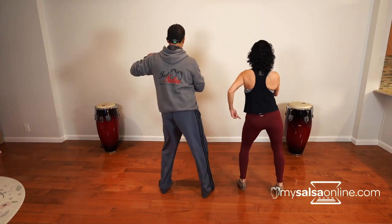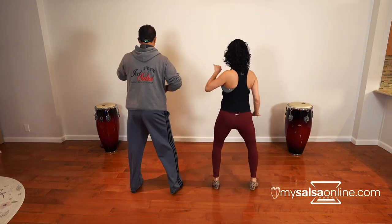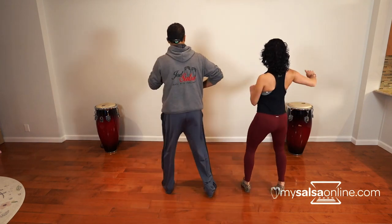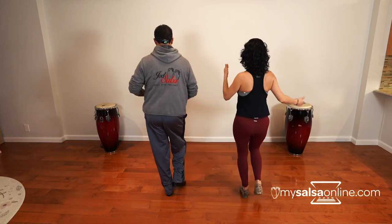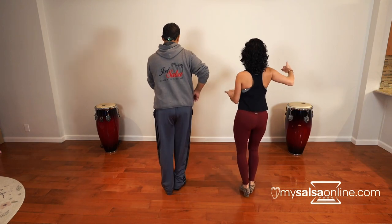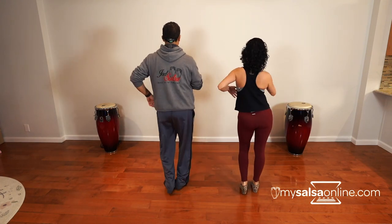Transfer. Pressure, transfer, and basic transfer, and transfer weight. Pressure and weight, same weight, same thing with the forward and back. Pressure, forward, weight. Transfer.